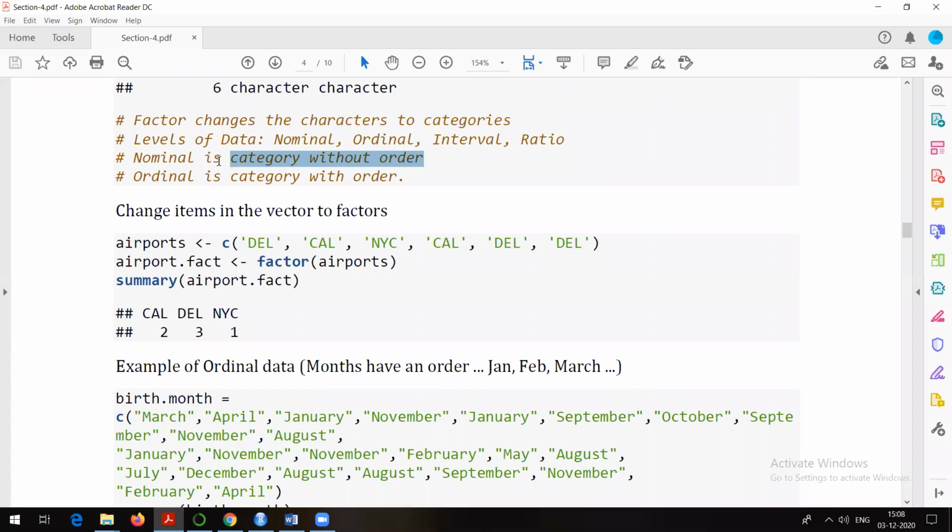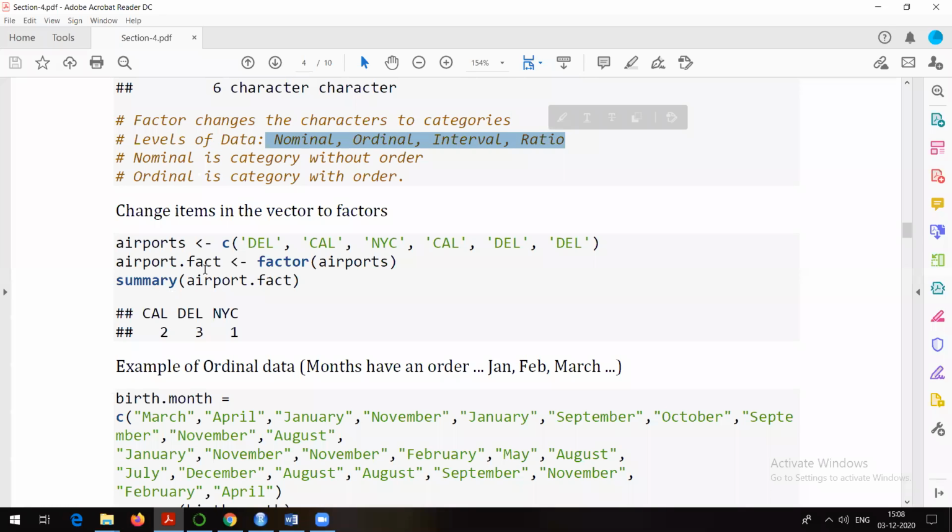There is no order among them, right? So that is category without order. Ordinal is category with order, right? And interval is like a step, and ratio you know, right? 2:4, 1:2. So levels of data are divided into four types: nominal, ordinal, interval, and ratio.